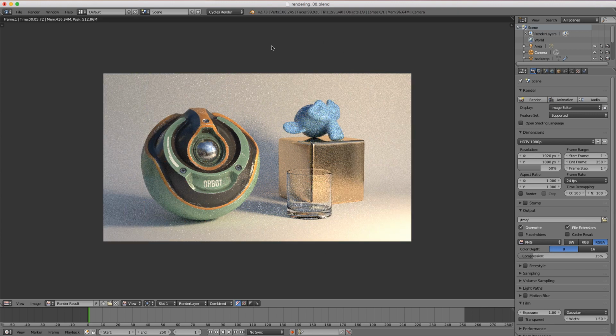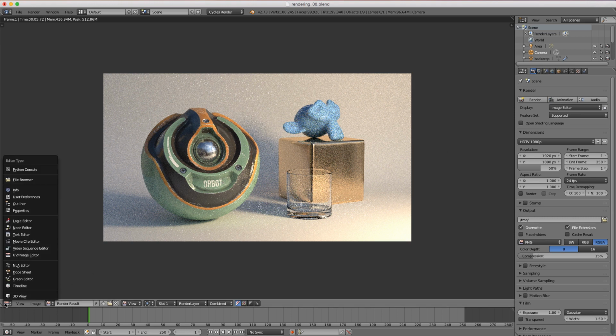And this result is from whatever render engine we have activated, which can be chosen up here at the top. As you can see, I have Cycles Render enabled. And if I click on that, we get a list of all the engines that are available to us. And as for this window that has appeared, you can see down here in the bottom left corner that this is in fact the UV image editor, which is a multi-purpose window.